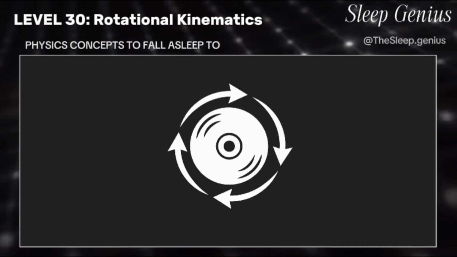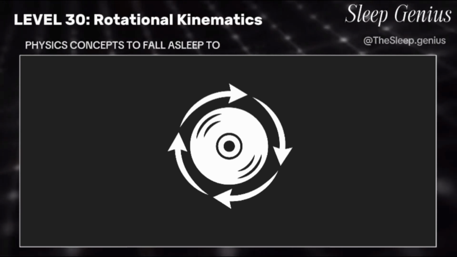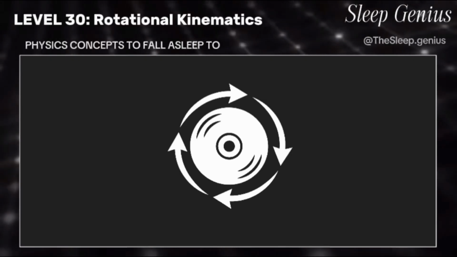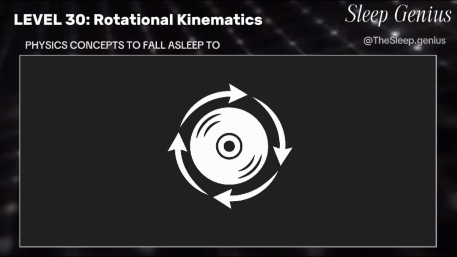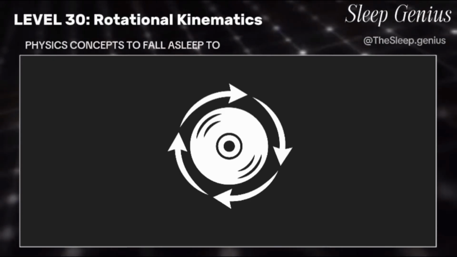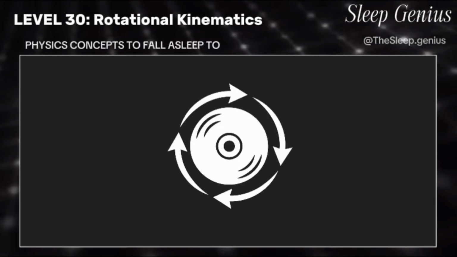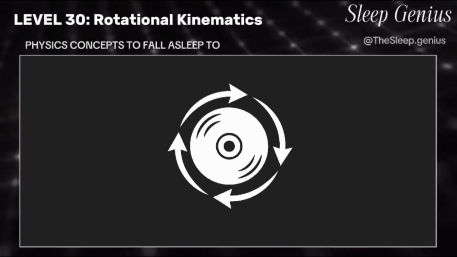center. Rotational motion uses formulas similar to linear motion but replaces distance with angle, speed with angular velocity, and acceleration with angular acceleration. Equations connect these elements to predict the future position or speed of a rotating object. Angular displacement, velocity, and acceleration are linked just like position, speed, and acceleration in straight motion.